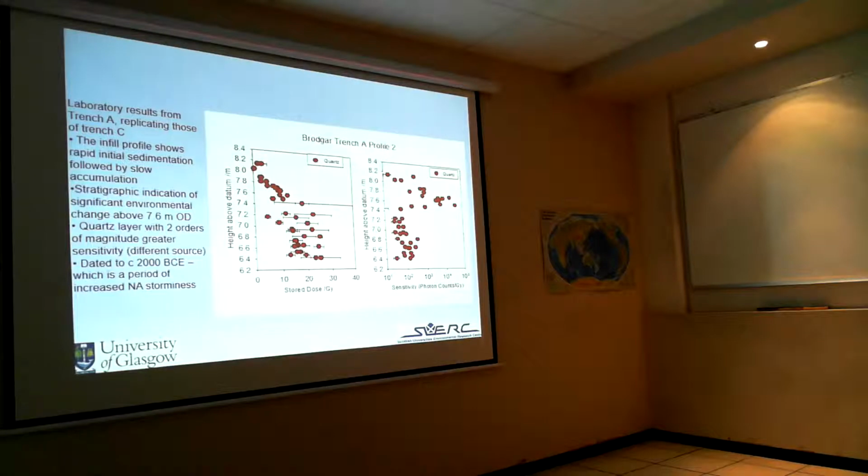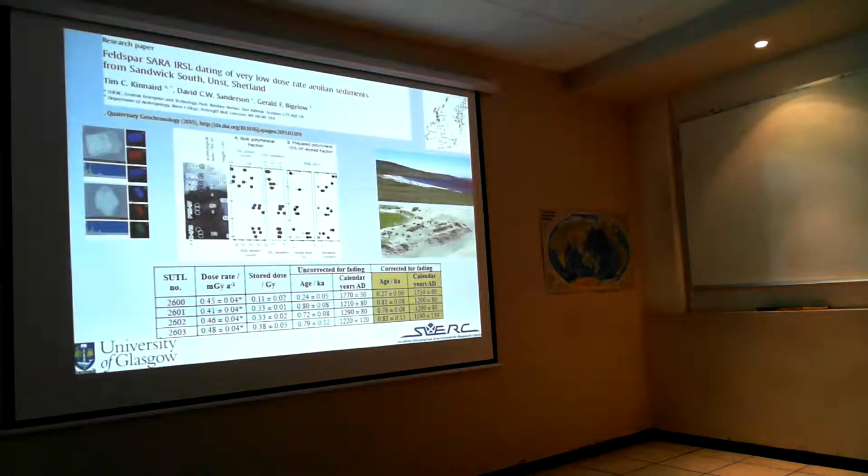And it also corresponds to a period in the stratigraphy where we think the major Neolithic society of these islands, which is a World Heritage Site, was coming to the end of its period. So this is an interesting environmental event registered in the stratigraphy, dated by luminescence, but also somehow linked into a societal change. And another example, this from the island of Shetland, from the north of Unst.